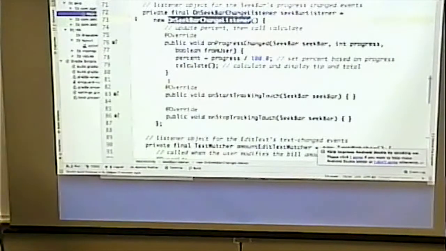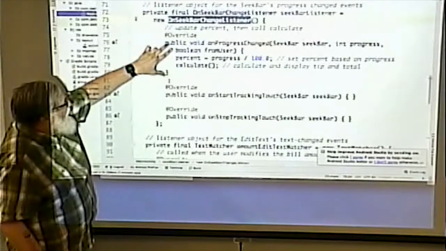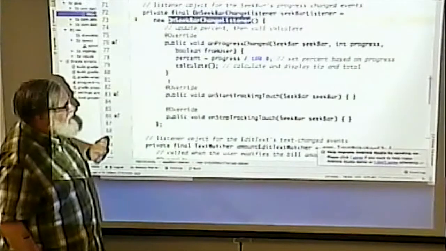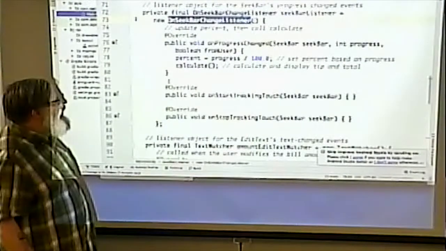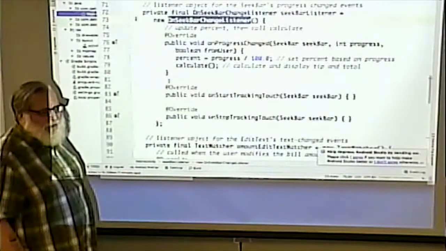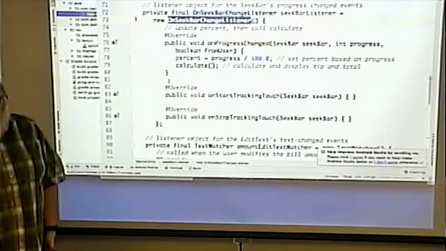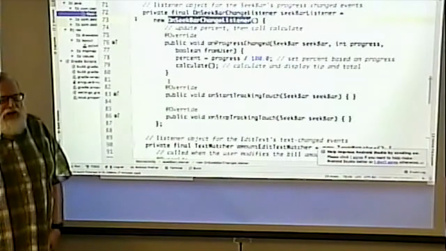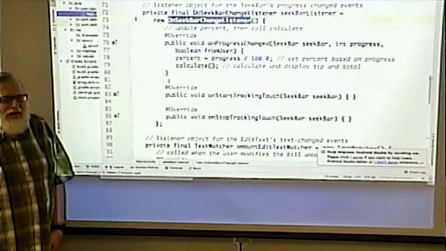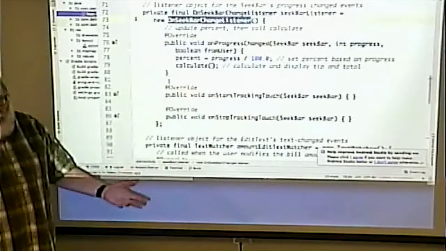All right? So, the methods associated with the onSeekBarListener are onProgressChanged, onStartTrackingTouch, onStopTrackingTouch. Now, these two, we implement that method, but we don't put any code in there. All right? We have to implement it because that's the rules of an interface. An interface says when you implement that interface, you have to implement all the functions. Doesn't say you have to put any code in them, though. All right? Unless it's asking to return anything. Well, if there was a return, we certainly would need to return something.